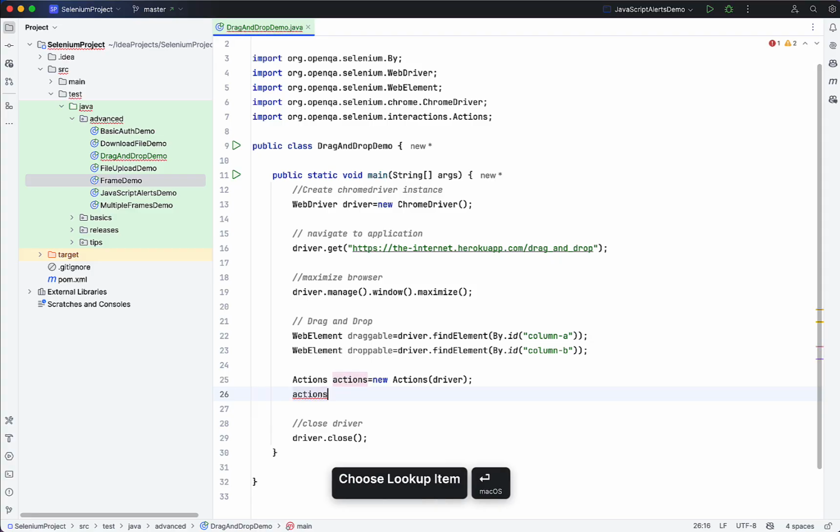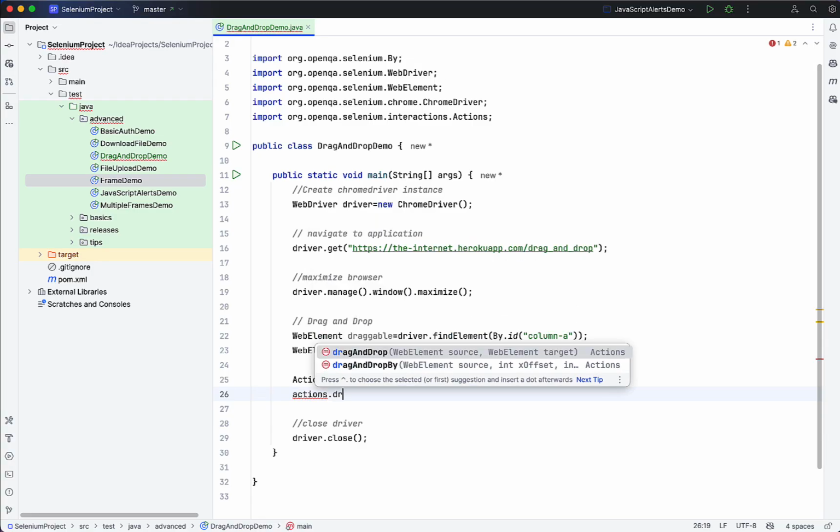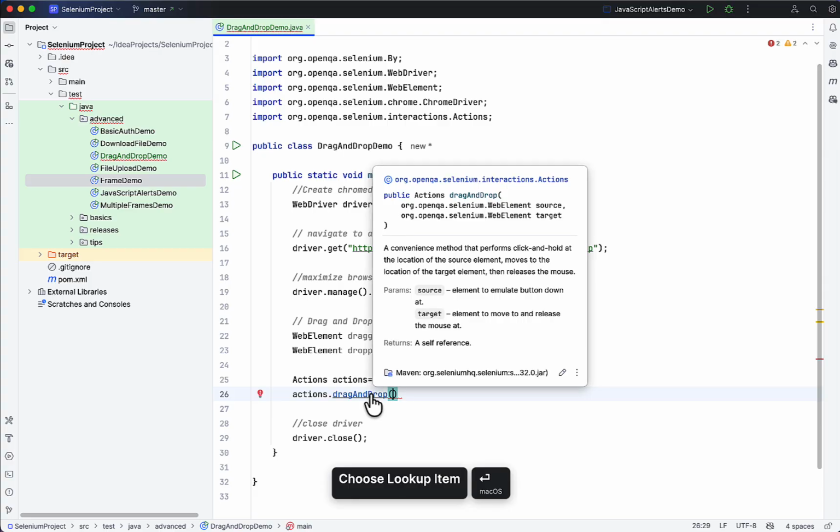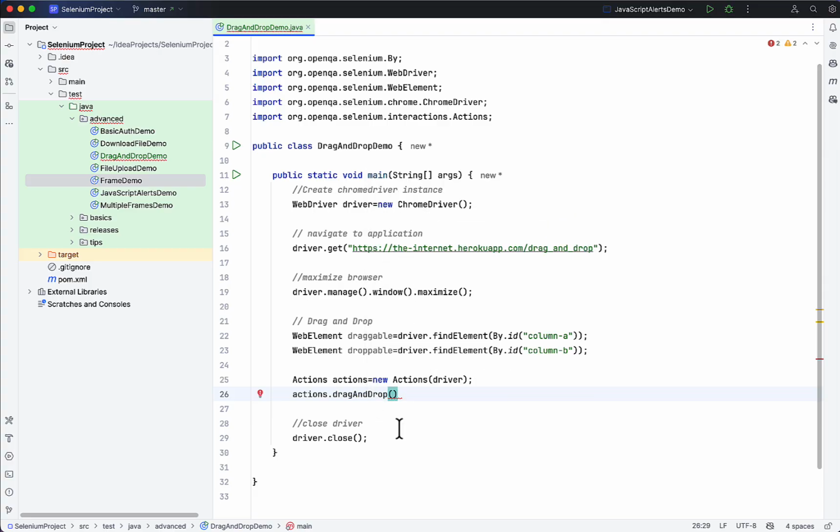Now using this action, I can call the method dragAndDrop. If you hover over it, it takes two elements, source and target. Our source is this one, and I want to drop it onto the second, this is my target. That's it. And after that we need to perform the action, so dot perform.